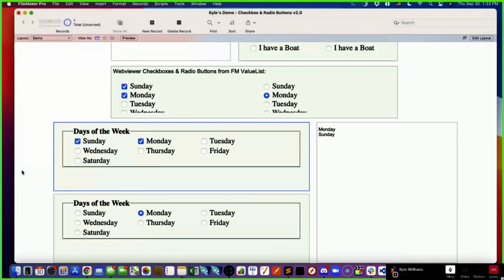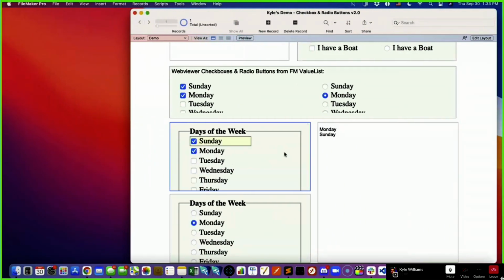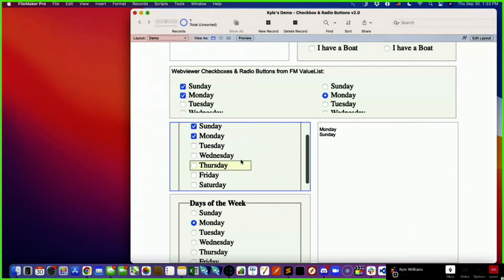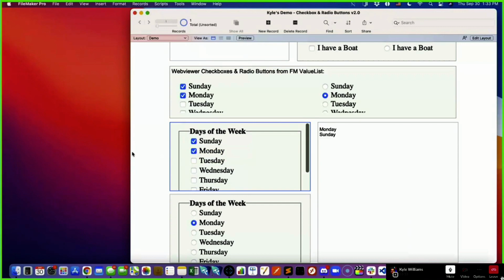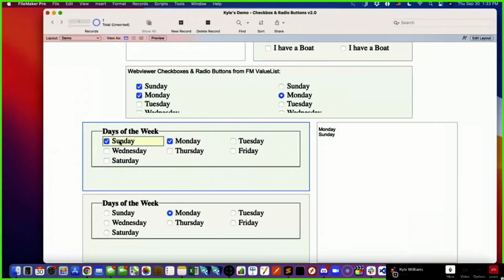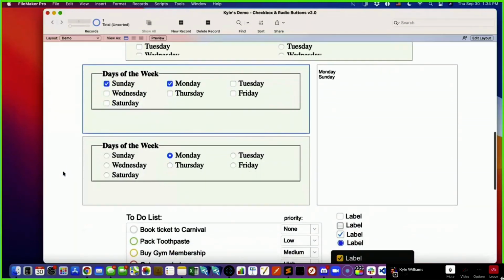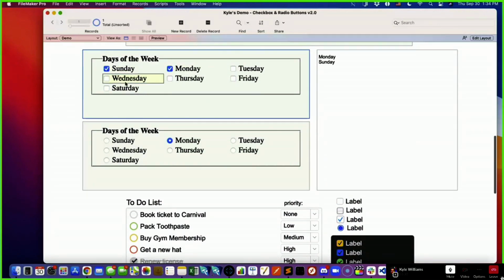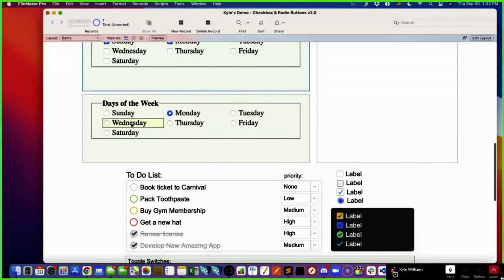I was trying to figure out a way to get it to shift automatically as you scroll, or as you widen and narrow the screen. I don't know if anybody out there has any suggestions on how we can keep this as Sunday, Monday, Tuesday, Wednesday, Thursday, Friday, Saturday, but that would be really cool to be able to fix. I didn't have a lot of time to work on this, so I haven't quite figured that part out yet, but it would be really cool to keep that in the same order, because right now it's going Sunday, Monday, Tuesday, horizontally each row. So there might be a trick using a table or something. I don't know. But yeah, that's really cool.